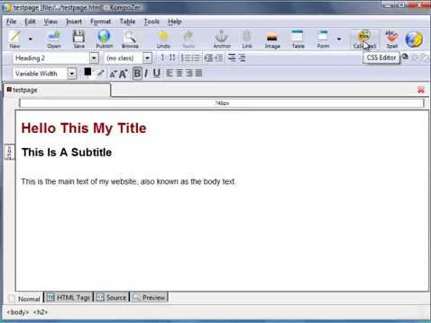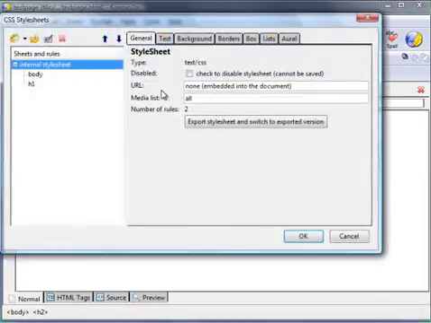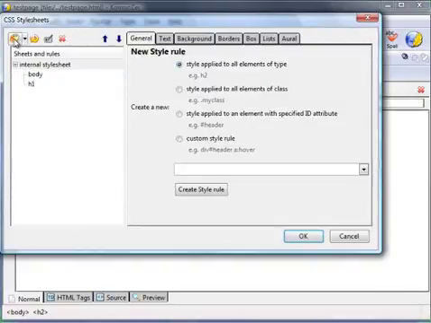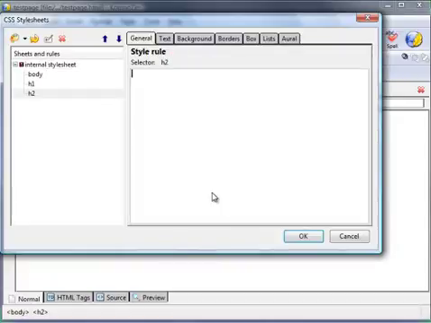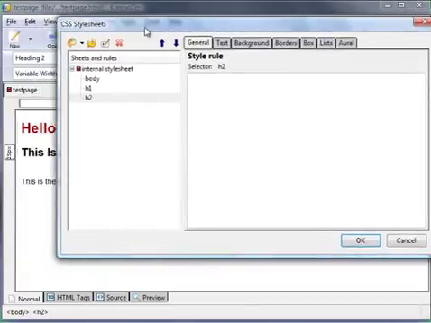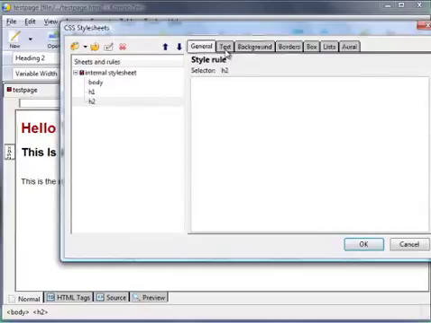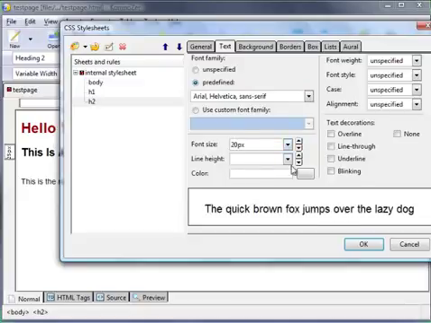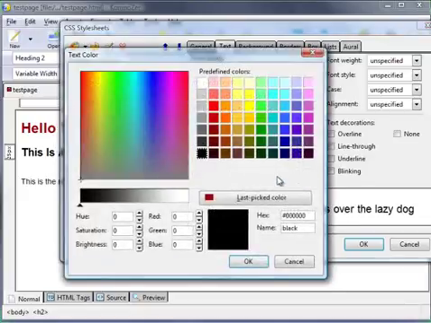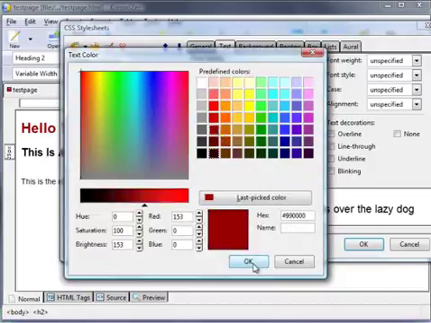So click on the CSS icon, on the palette icon, new style rule for the H2, create style rule, and let's go to text, keep that as Arial, font size 20 pixels, colour, let's also have that as red.